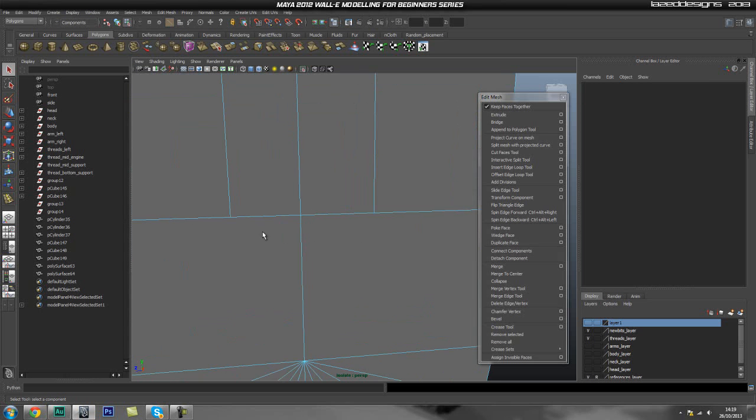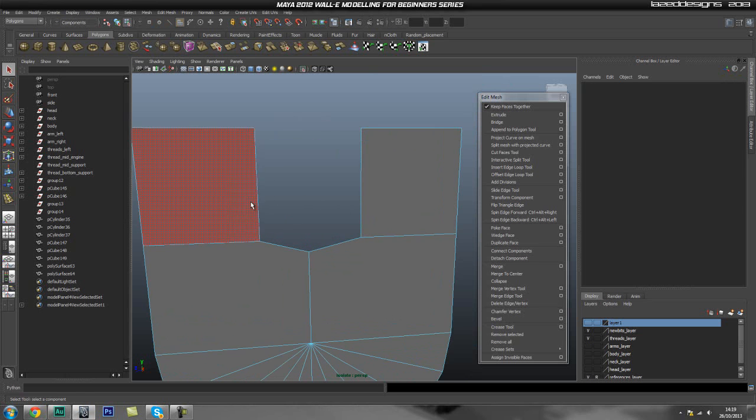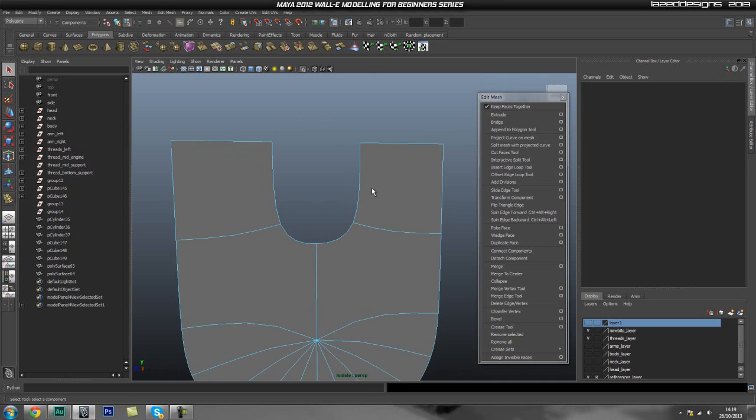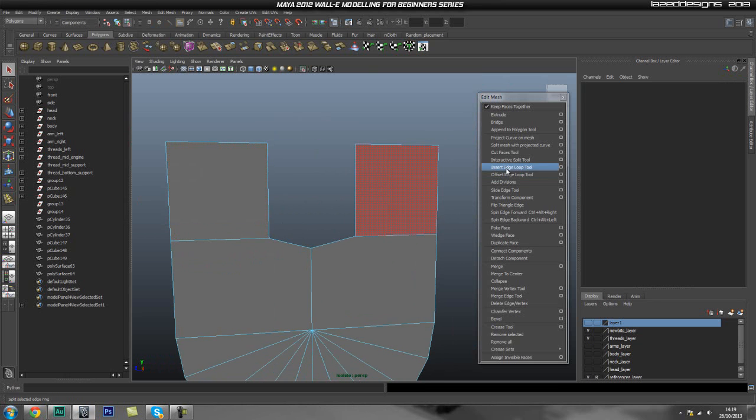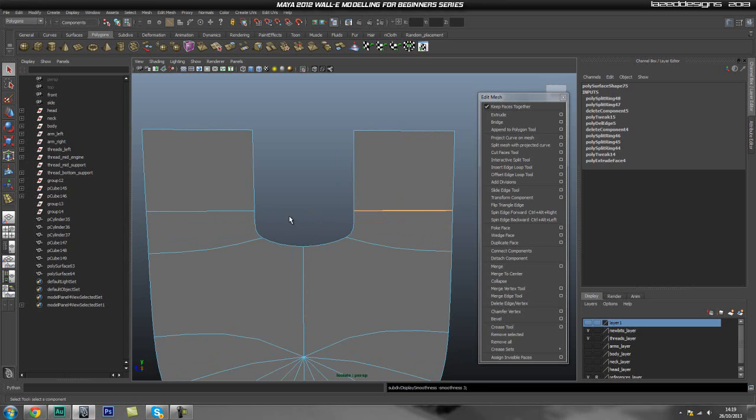Yep, it doesn't work. So what we're going to do is select that vertex and just drag it down. And we're going to select all these faces and delete them. Smooth it now so you can tell you roughly get that shape that we need, but we need some extra edges here to add some extra detail. So once I add that loop, I just snap it up here so it's at the right place, and then smooth it. And then once we are in smooth mode, I'm going to go into my vertex mode and start pushing these around a bit.